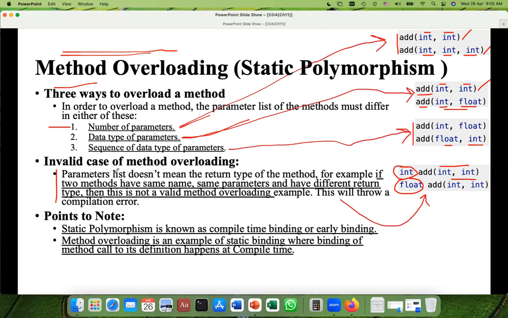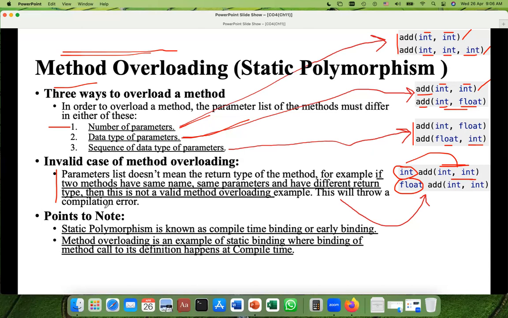So it is written here, parameter list does not mean the return type of the method. The parameter list has no relationship with the return type. For example, if you have two methods with the same name and the same parameters, integer, and different return types, the first integer and the second float, then this is not a valid method overloading example.